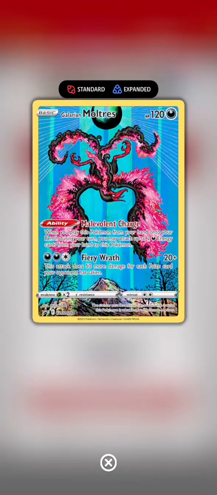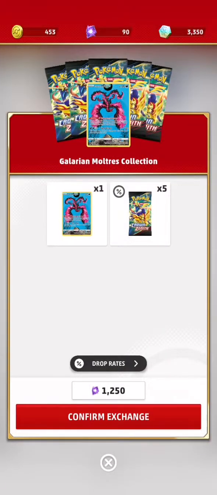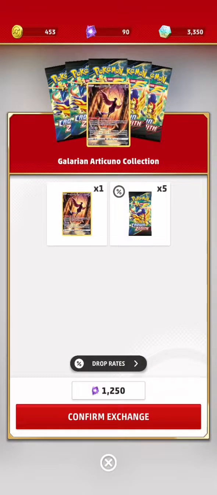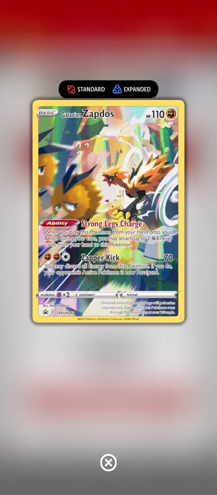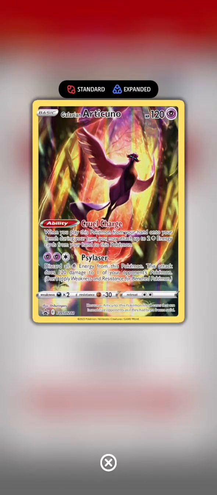So guys, help me decide. Should I pick Galarian Moltres, Galarian Zapdos, or Galarian Articuno? Galarian Zapdos is cool, but wait, I keep forgetting his name. Galarian Zapdos looks cool, but Galarian Articuno looks kind of cartoony, so maybe we'll go with Articuno, but until we get that money, we're gonna do it.